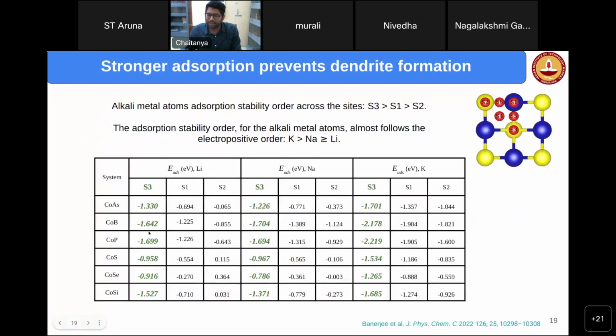Also, you can see the energy values. These are more or less chemisorption type values, like minus 1.3 electron volt, or somewhere between minus 0.7 to minus 1.3, or even something a little more. So as a whole, they are strongly absorbing, which means, as I mentioned earlier, these metal atoms, after absorbing onto the anti-MXene materials, will not come and form a dendrite. That is a good thing for us. So in that way, these are good anode materials, is what we can tell.